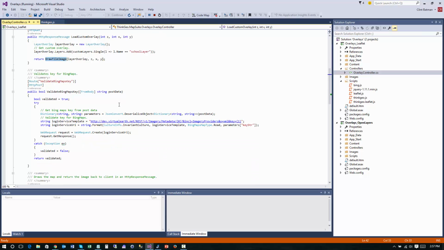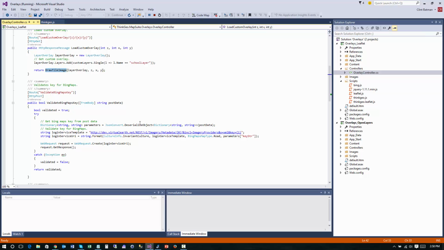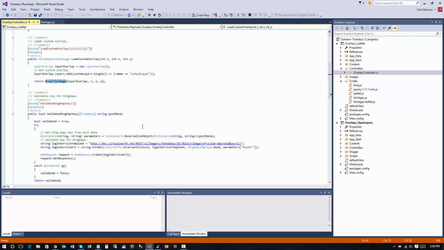So pretty simple code. With this, you can get an idea that you can add all sorts of data sets to the base functionality of Leaflet or OpenLayers. And what's great is you can have a shapefile with a ton of different points, and it's not going to bog down your client side because you're only going to render the tiles for the given extent. So this works really well and is a nice addition onto the client-side JavaScript libraries, and kind of gives you a strength where they're a little bit weak in that area where you need to put lots of points on the map. Also with Map Suite, you can render these exactly how you want, so you've got lots of control.